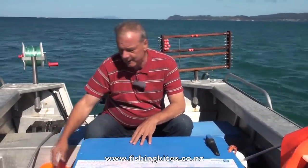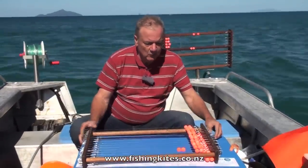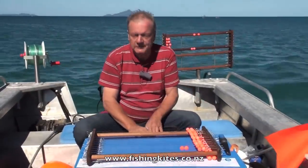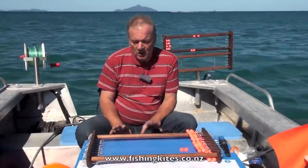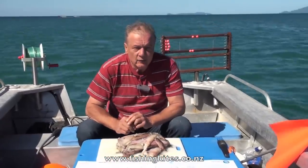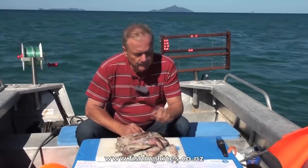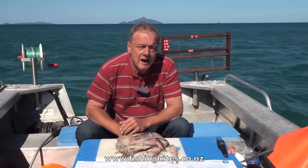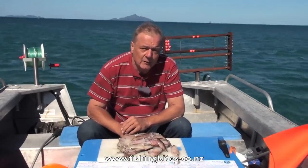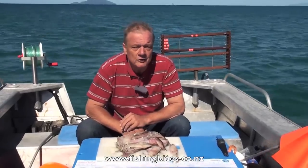The first thing we have to do is bait the traces. I've got this large chilli bin, so I'm going to lay the traces out on the chilli bin lid and run them directly from there. Today we've got these beautiful squid — they're quite large. If the fish are big you could use squid this size whole, but I think we'll cut them in half on the first set and see how we get on. If there's plenty of big fish around we might put a few whole ones on the next set.